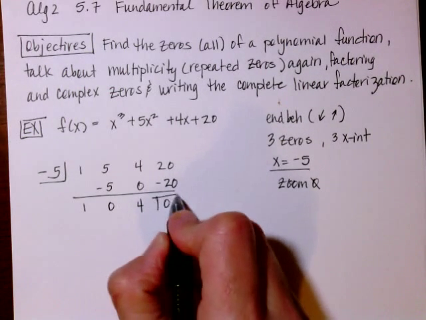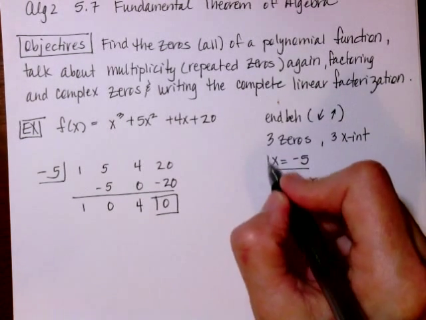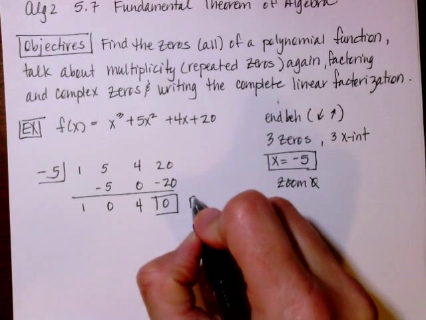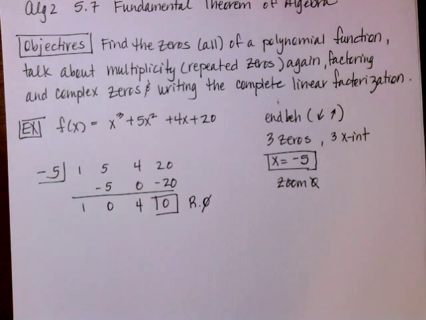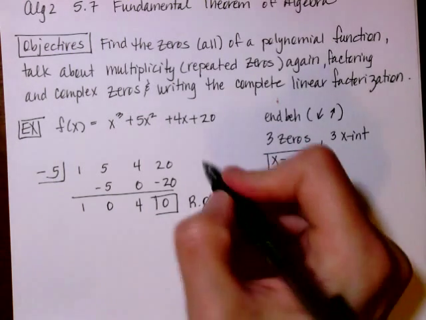So this is actually a really important piece of information. If a number, and we found it on our grapher, it was -5, is an actual zero, then the remainder will be 0. So if you don't get a 0, that means either you did your synthetic division incorrectly, or it's actually not a zero, and so you need to verify both.